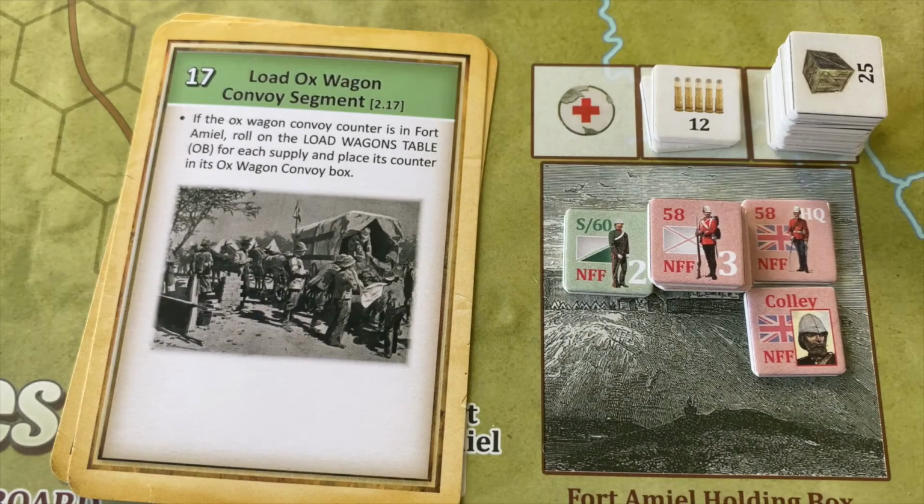Alrighty, so now we're up to the 17th on our operational turn, so it's Sunday afternoon. We're going to load the ox wagon convoy segment. So if the ox wagon convoy counter is in Fort Amiel, which it is because it automatically comes back here, we're going to load on the wagons table for each supply and place its counter in its ox wagon convoy box. So let's show how this works.